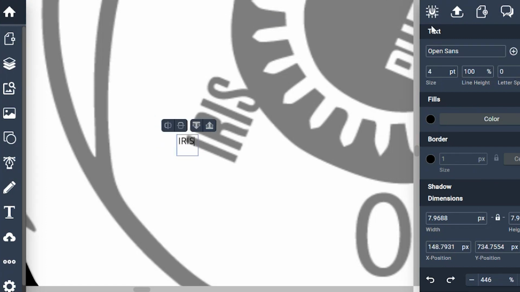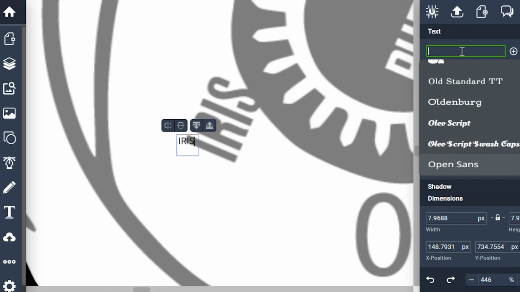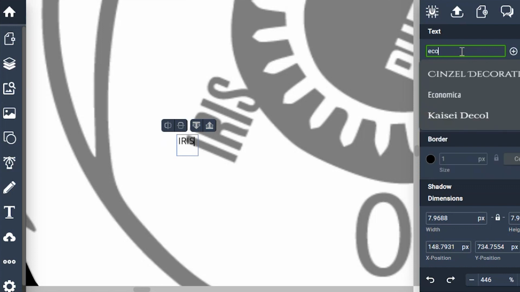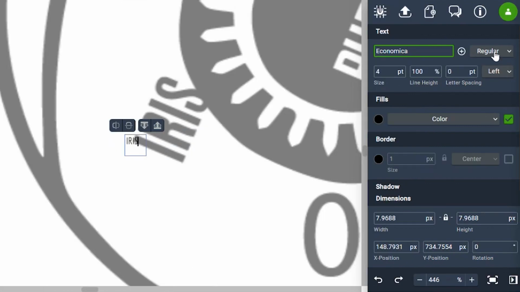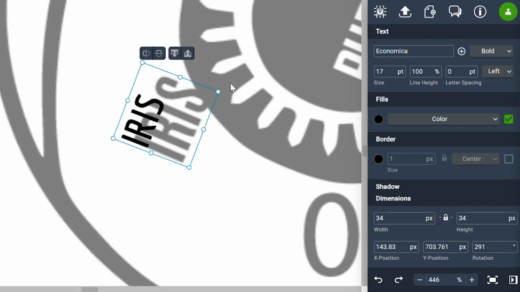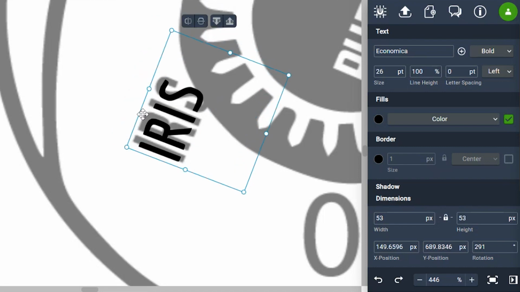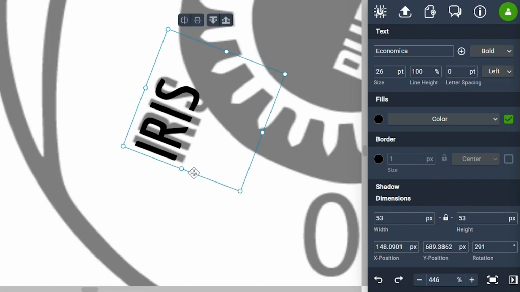I'm going to go over here to where it has the text options. I'm going to delete Open Sans, and I'm going to type in Economica. You can just start typing the first words and it'll be selected. And then I also want to make it, instead of regular, I want to make it bold. And you can click off, click, drag a corner, get next to a corner until you see this curve to rotate, and then keep clicking on the corner to scale this up evenly. And just put that first label as close as you can to the original label.